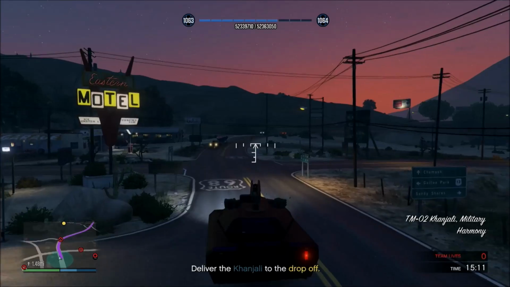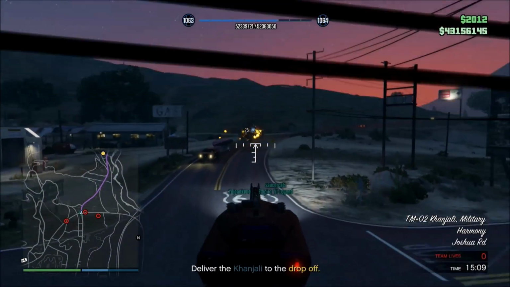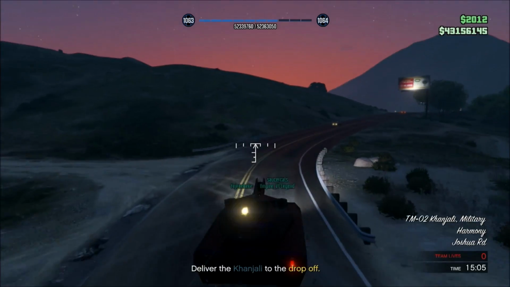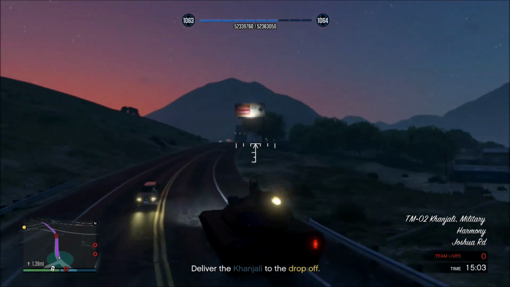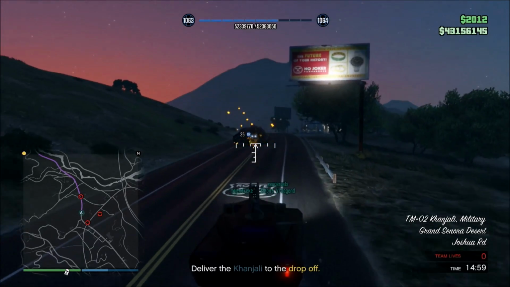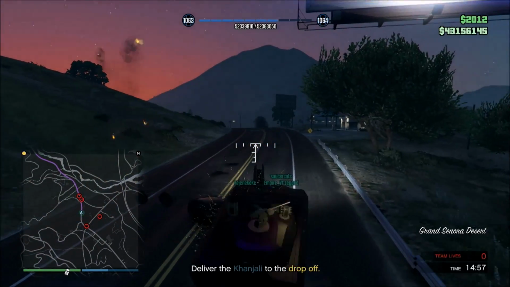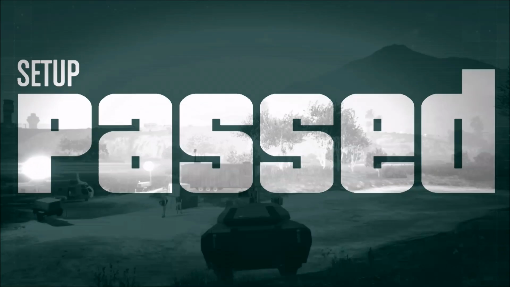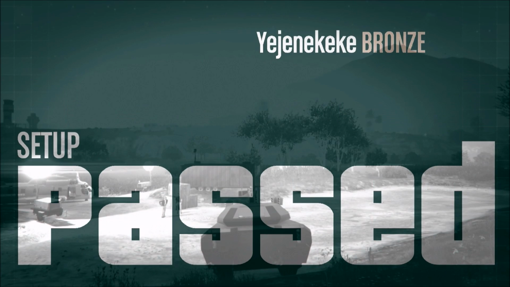So as long as you keep accelerating at full speed in the tank, and you keep moving, and you keep firing at the hunter, the barrage missiles won't be able to hit you. And once you get up to this point, there's not going to be any more hunters spawning. You only got to be worrying about the cars. You got around a mile left, and you're pretty much home free at this point. And there we go. Setup 4, Khanjali, has been completed. Let's move on to the 5th and final setup.